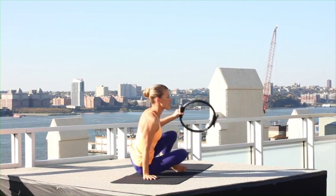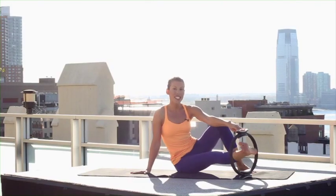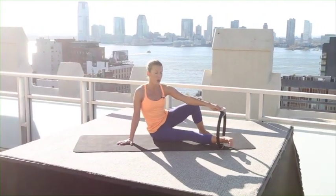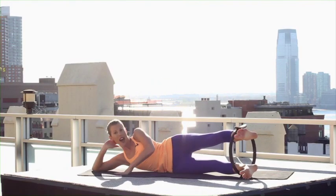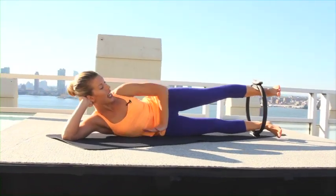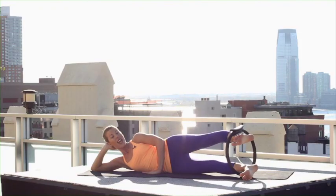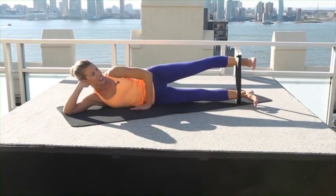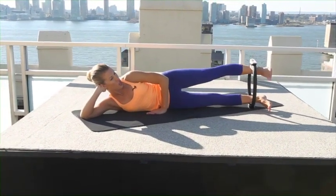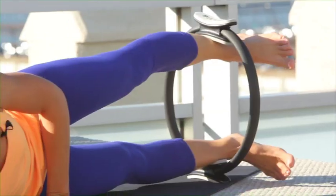Bring yourself around to the side — we're going to do a little bit of hip and butt work here. Place the circle down at the front diagonal. Place your inside leg down right above your ankle bone, bring your other leg in right above your ankle, and lie yourself down on your side. Head resting in your hand, hand in front of your abdominals. Anchor this bottom leg down as you pulse up with your top leg for 10, 9 — really reach up as high and hard as you can — lift and lift, for 3, 2, 1.